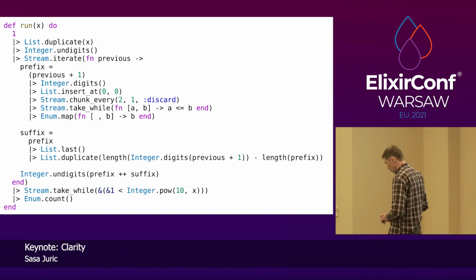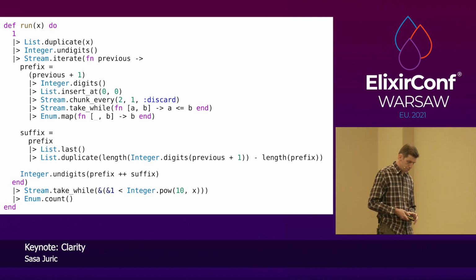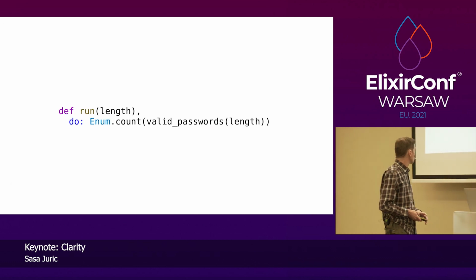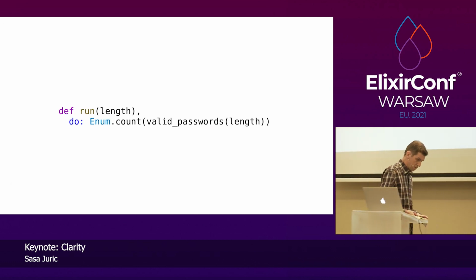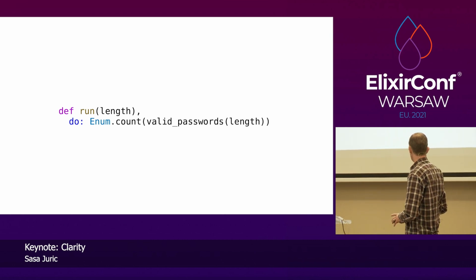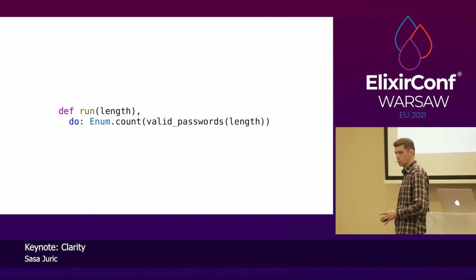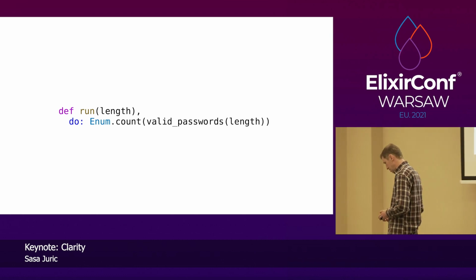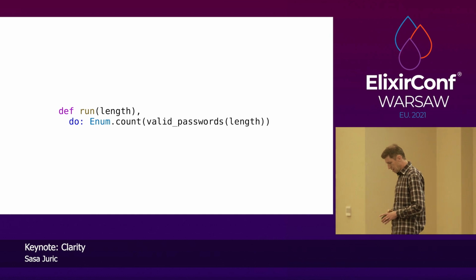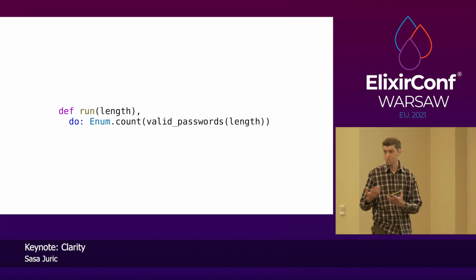Same algorithm, different program, and here the author actually took some effort to communicate to people, not just to the machine. And so we start again with the run function, takes a single argument called length, and it computes or counts the number of valid passwords of the given length, right? And so one line in, we already know the purpose of this program. And this is something you will never be able to figure out from the previous version. Like you can stare at it until the end of time. You're just not going to be able to get it because it's simply not there.